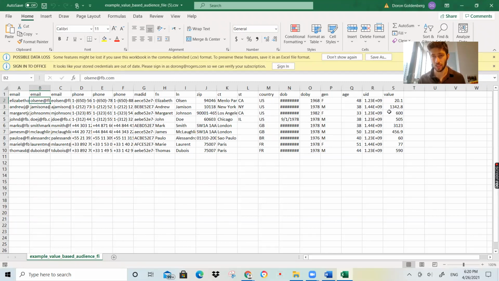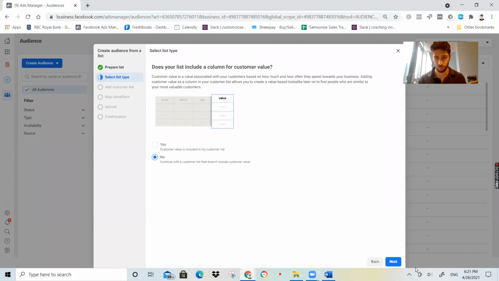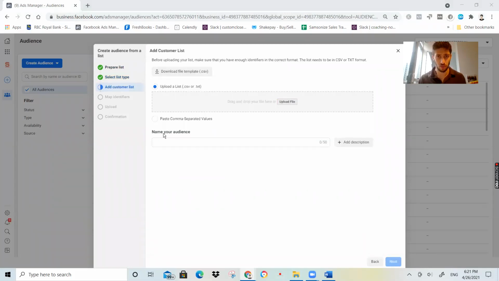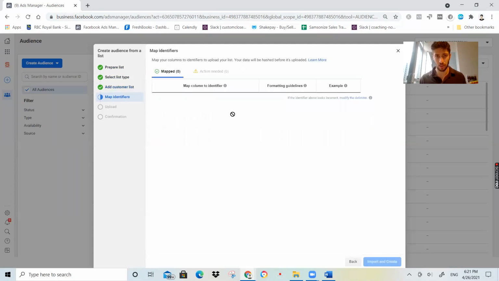So then you would have something like this. If you don't have any of these values, once you import the emails onto here, you can just take out the columns that don't apply or that you don't have the info for. Okay, I'm going to close this though. So once you upload that, I'll just show you using this example. You upload, doesn't matter, but this is if they have lifetime values. If they don't, then it doesn't matter.